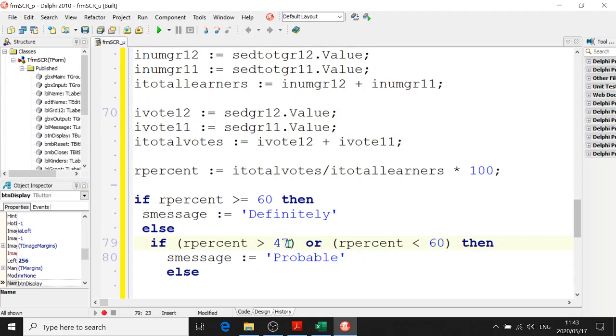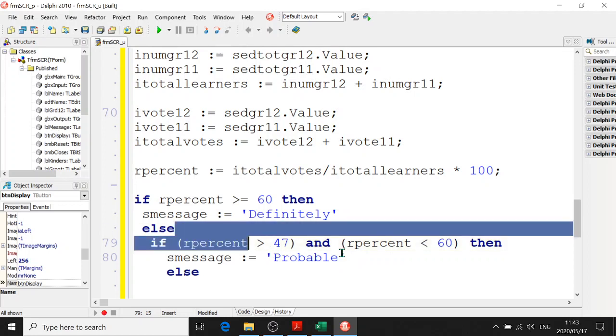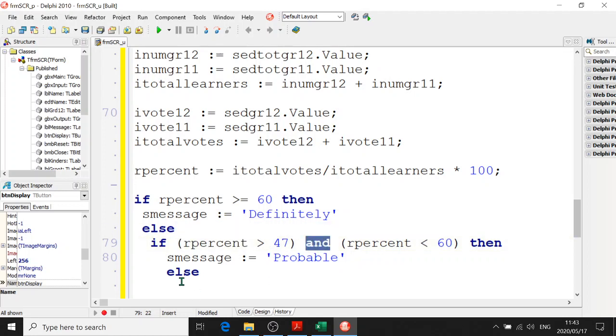Because with an or, we know naught is not greater than 47, but it is less than 60, so naught is also going to be applied. A negative number like minus 10 is not greater than 47, but it is less than 60, so it's accepted. Minus 47 is fine, minus 10 is fine, and even 467 is fine. It'll still be valid because the or is there. But if you put an and, then you know that the number must be in that range. So that and is very important.